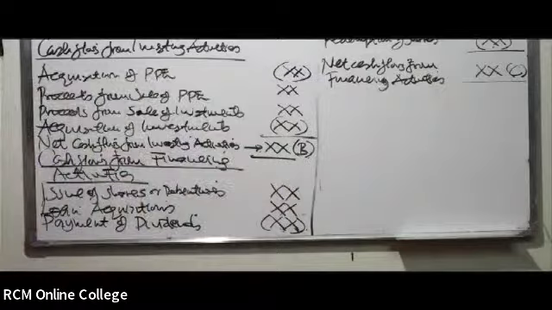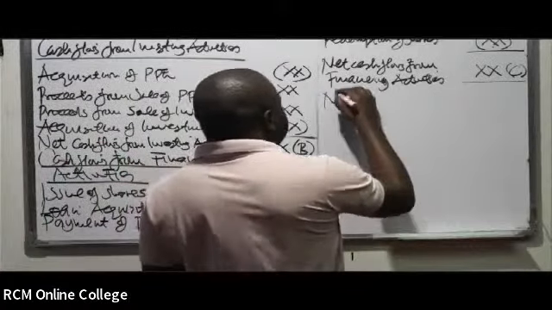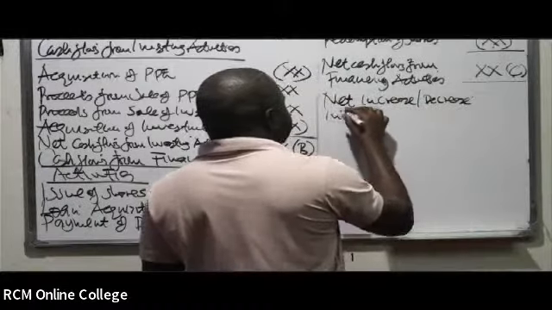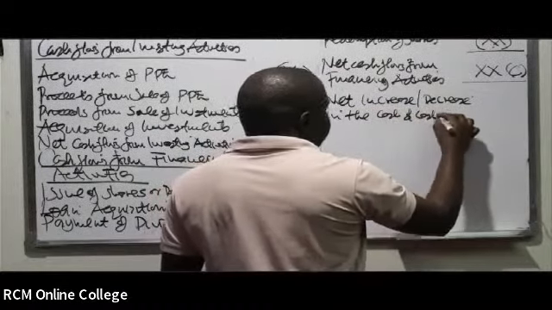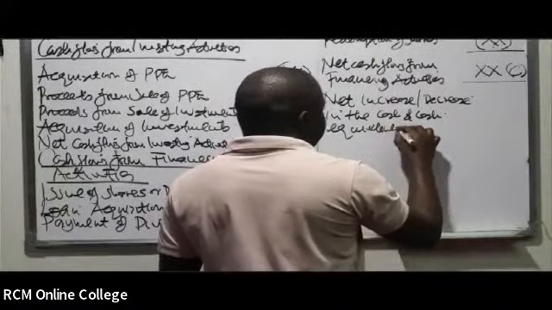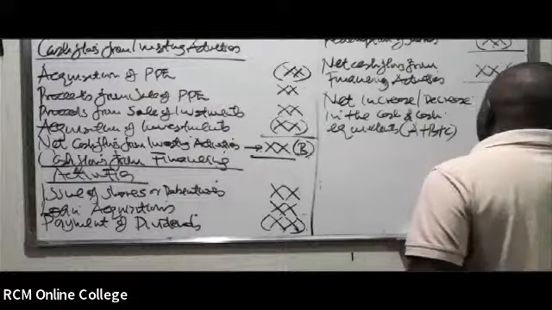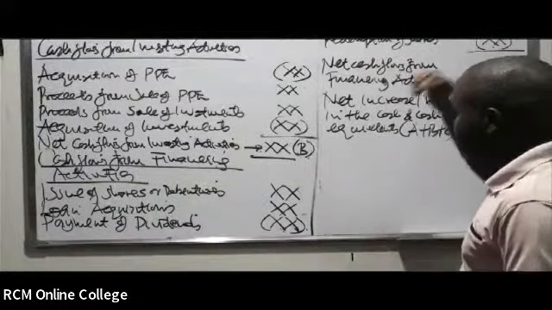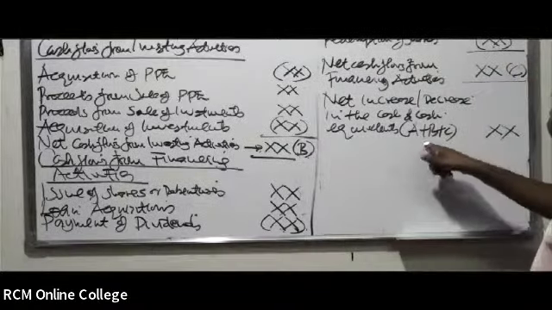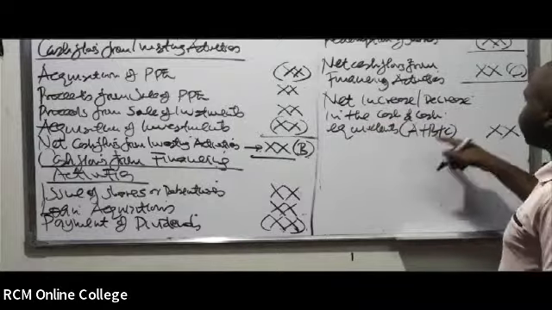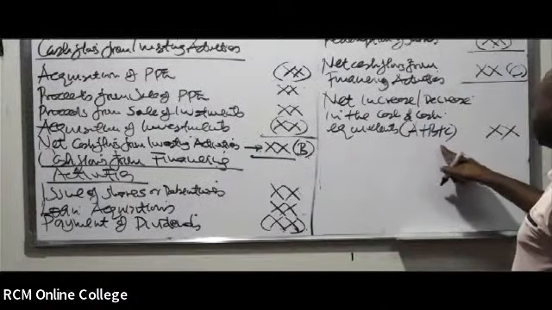Then once you have all those figures for the three parts, you get the net increase or decrease in cash and cash equivalents. How do you get this? You take A plus B plus C. You see why I was putting a B here? After you close here, you add the three figures, A, B, and C, and you'll get a figure here.